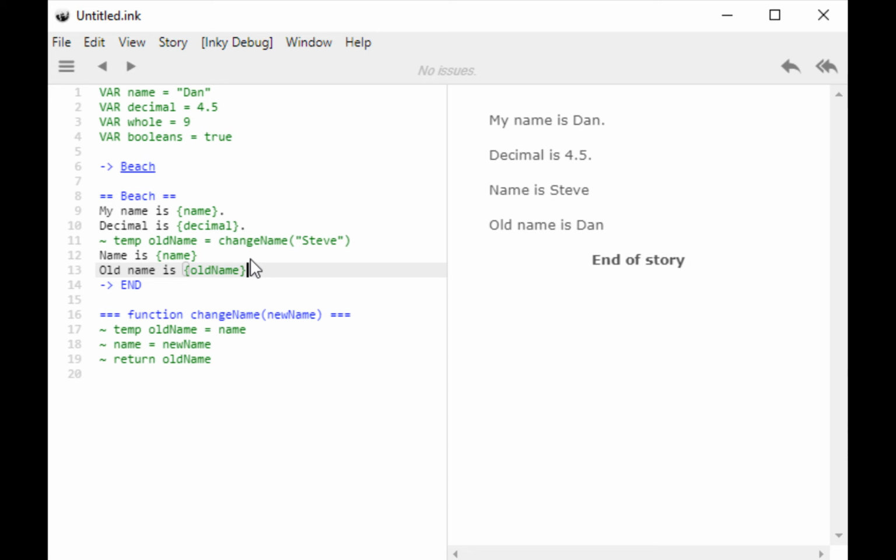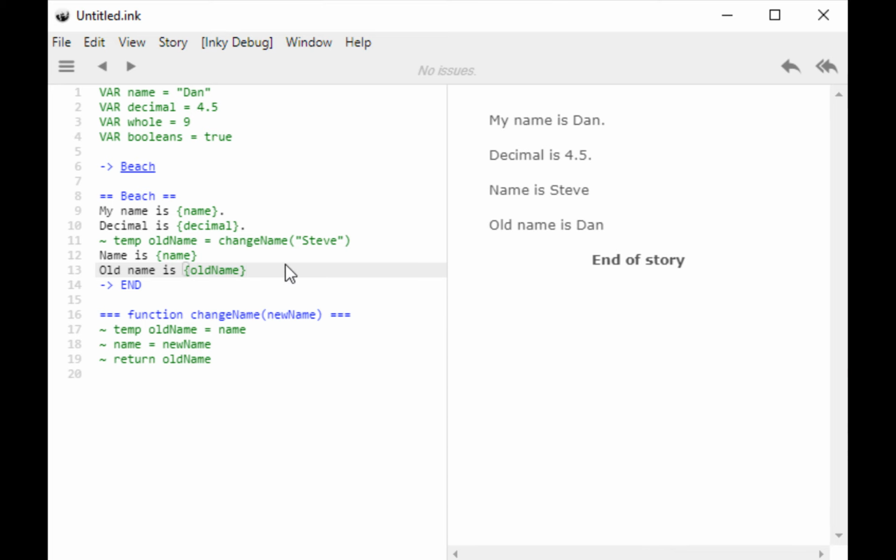We get the data back out by using the return keyword. And within this function especially, each new line was a single line of code starting with the tilde, and then we use the return keyword to return old name. So we sent a new name into it, saved what is now the old name, changed the name, and then returned the old name. So we're still making the change, but we're also returning whatever it was, which happened here on line 11. We returned the result of a call to the function change name, right here, an old name. Then we showed name, which has been changed, and old name, which is the result of that change.